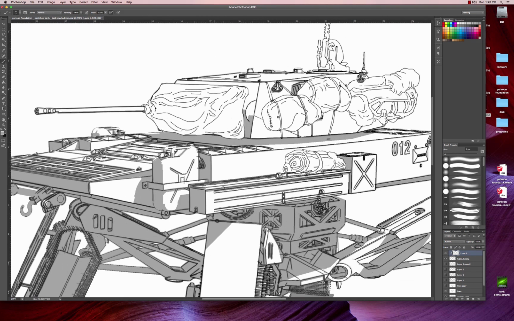What I did was I locked a layer into our sketch up top, and I'm just going to add the same type of shadow that we have, same color, same tone of gray, that is. We're going to add it to the top. Add it in multiply layer.